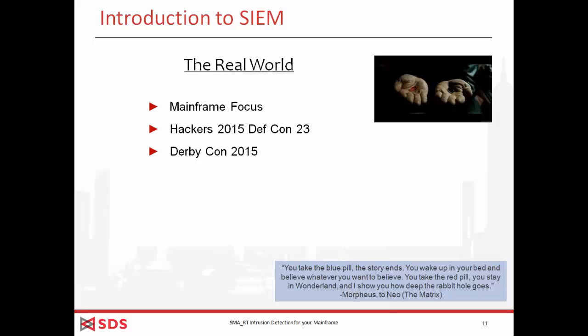The mainframe is going away. How many times have I heard that? Well, hackers today are focused more on the mainframe and providing education. Why not? It's the next frontier for the curious and adventure-seeking. A horizon that's always claimed to be non-penetrable. But can we afford to ignore the signs?